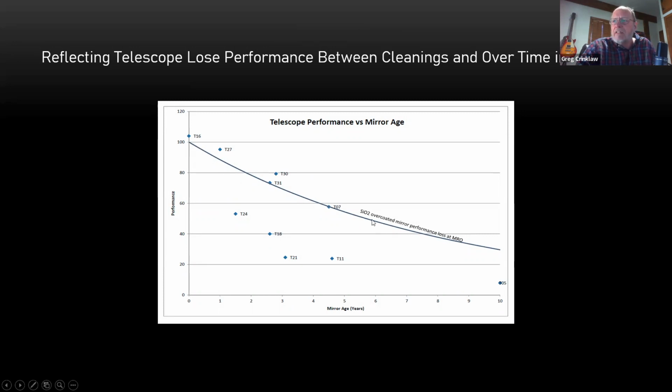This line here was calculated by an experiment that was done at Magdalena Ridge Observatory, which is here in New Mexico. They're the only ones who've ever studied this. This is for commercially coated mirrors like we all use. And what it says is that after just 2 years, we've lost 20% of the performance, 20% of the signal from the telescope tube. And ignore these values down here. That was true 14 years ago, but don't look at it and say, I'm never going to use T11 because it's only operating at 22%. That's no longer true.